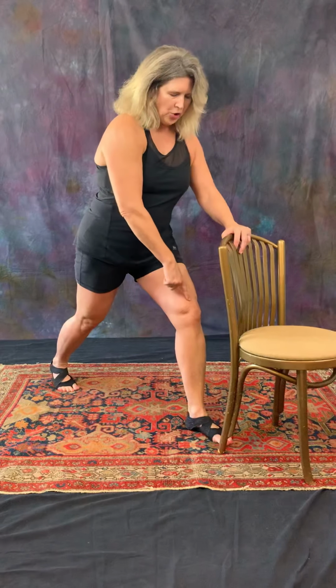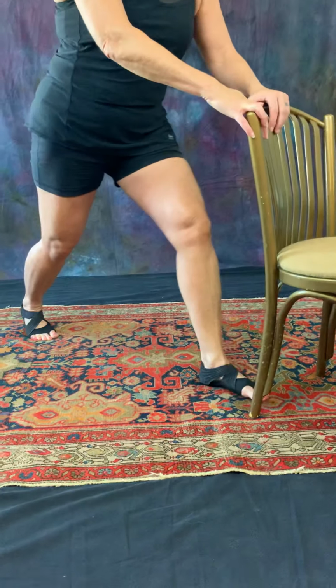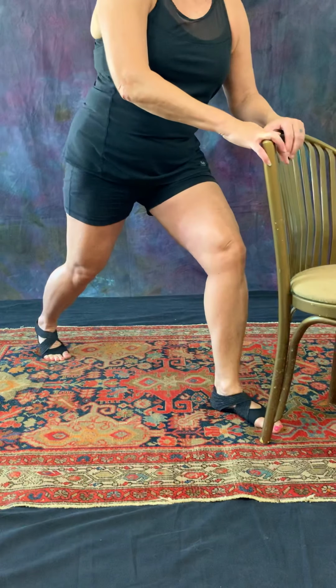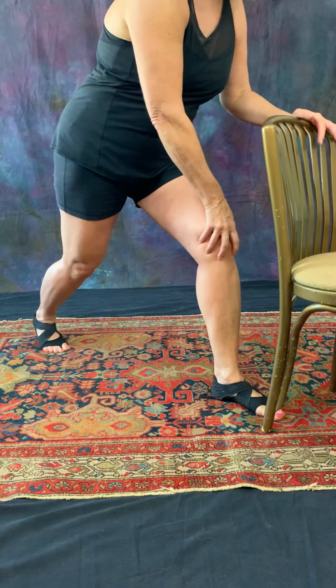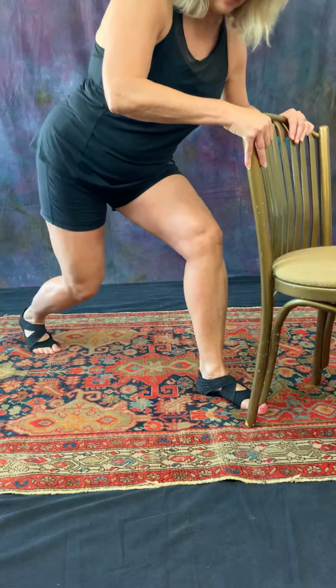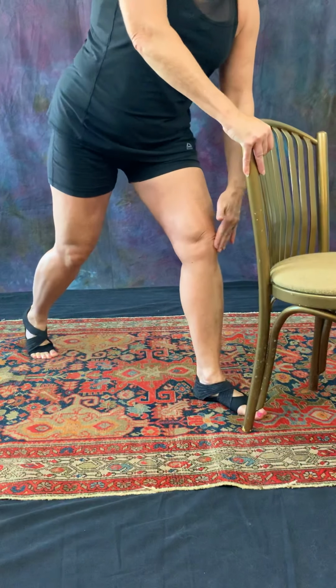You want your knee joint stacked over your ankle. None of this forward business. That is out. Form over function, period. So you're going to keep your knee joint, which is only meant to hinge. By hinging, I mean like this. I'm going to sit and I'm going to stand. I'm going to sit. My knee is not going to move over my ankle, okay?